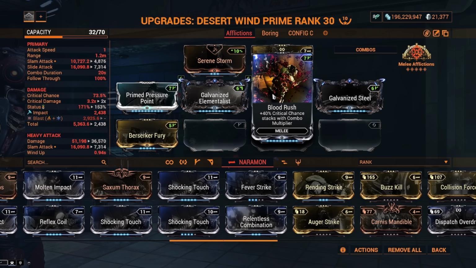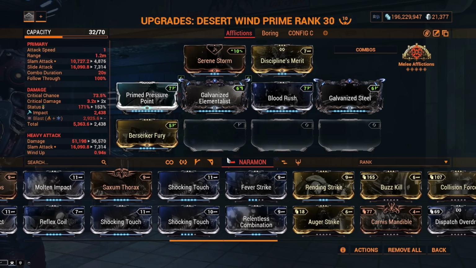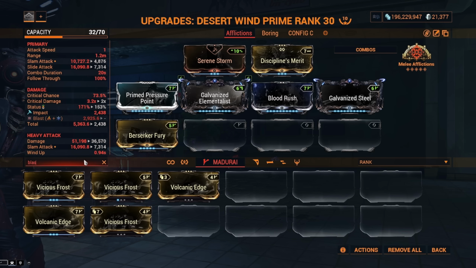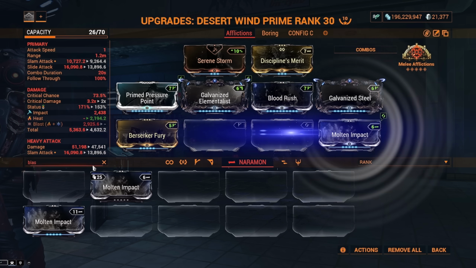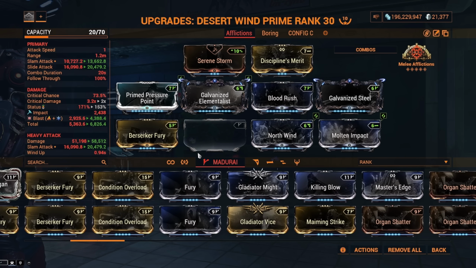Blood Rush for the crit chance, Galvanized Steel for the crit chance and crit damage, and of course your elemental combo. And if you do not want to add a 3rd element nor a faction damage mod, go with even more crit damage. You can do something like this. You type in blast right here. You can do the 60-60, or you can go with the 90% increase and add critical damage.